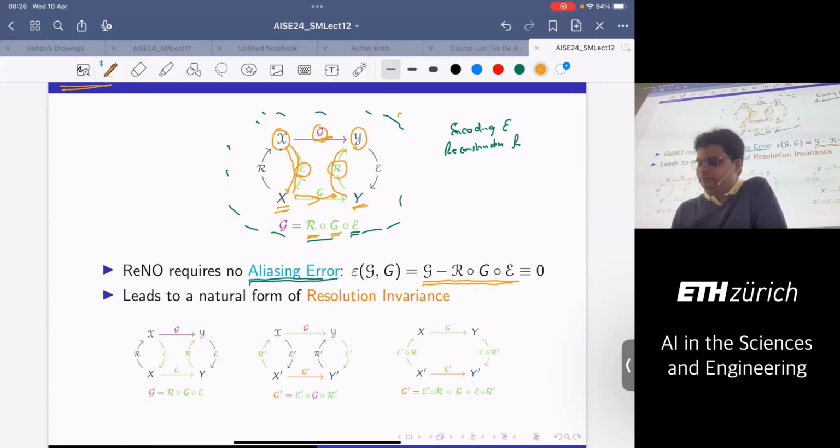Okay, so then what is the first goodie that drops our way? So first of all, this is structure preserving in the sense that what you do at infinite dimensions is mirrored in a finite dimensional world. So there's exact mirroring of what happens between the two.